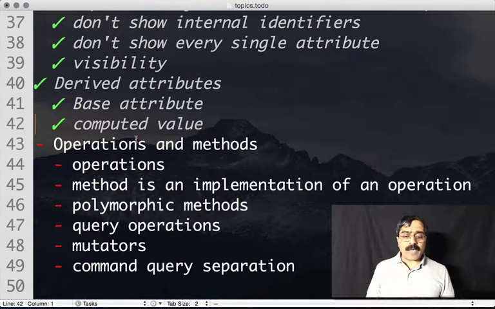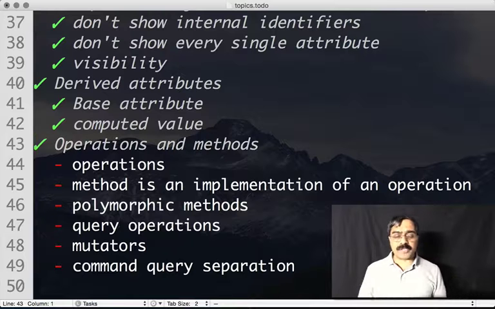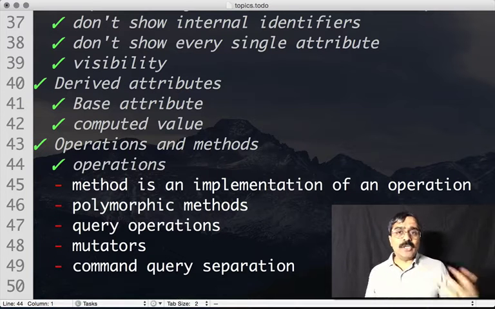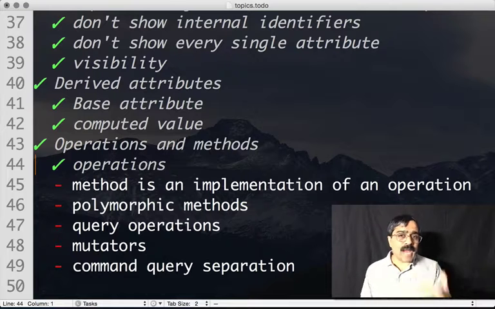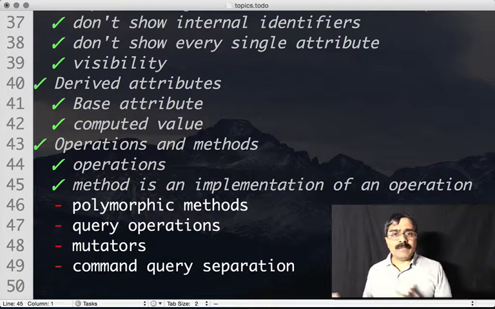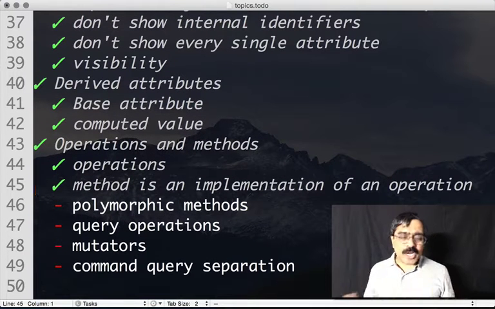On the other hand, we can also have operations and methods. Again, these terms are used very interchangeably and can be confusing. Well, in C++, we often use the word operation like you're performing a surgery of some kind. In the case of Java and C#, we often use the word method. Well, at the very fundamental level, an operation is something you can do on an object. It represents a behavior that you could execute or exercise on an object. A method is often an implementation of an operation on an object. Again, we often use these terms interchangeably, but you could pick and choose these terms if that makes sense.